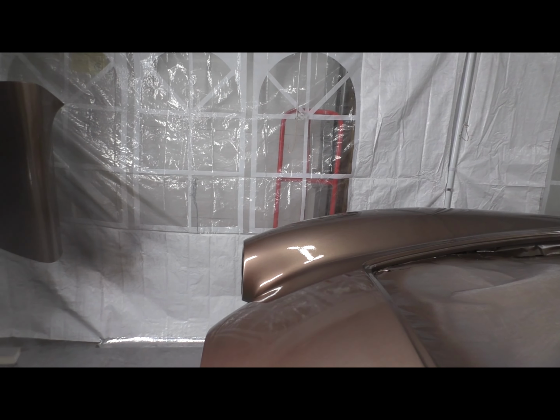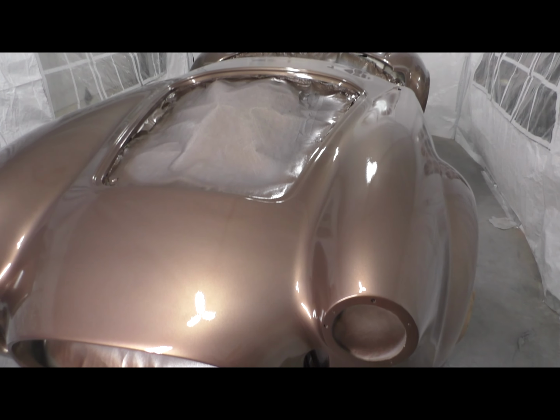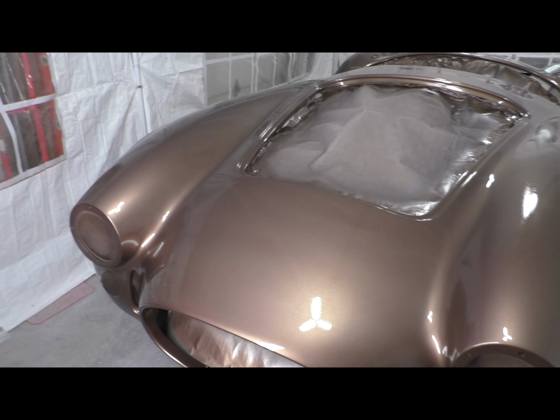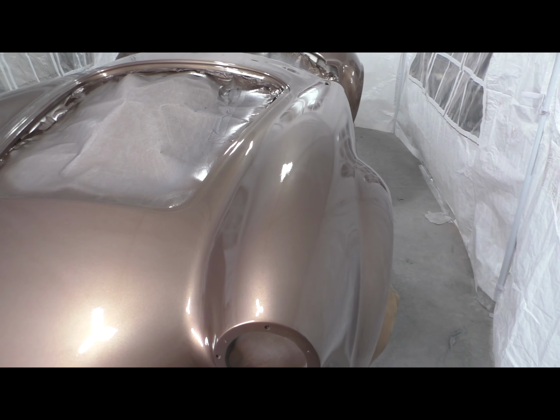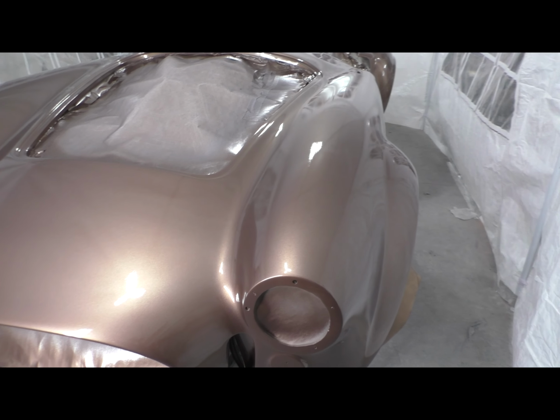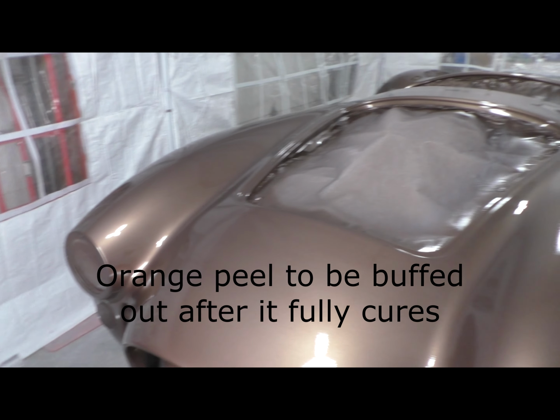So I guess this is my big reveal on the color. Here we go. So here's the car, and I'm not so sure this color is coming out correctly in this kind of strong LED lighting.